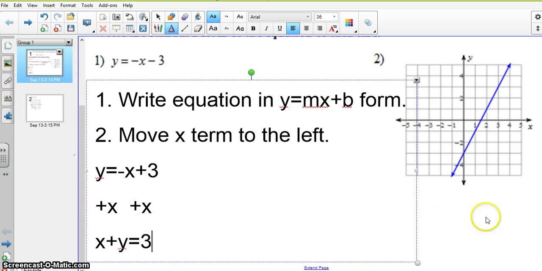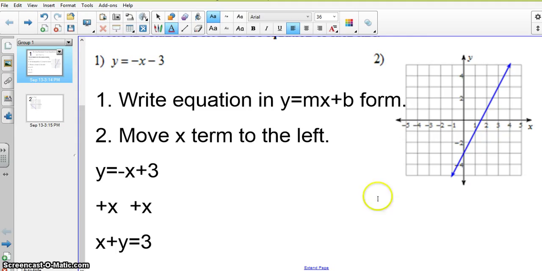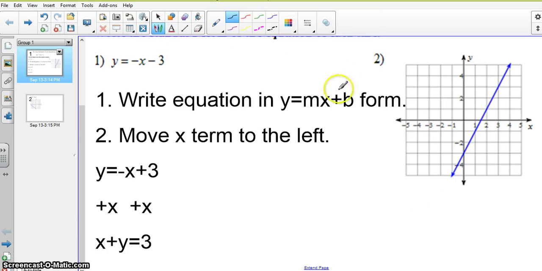All right, let's look over here at number 2. Now this one, we don't have the slope-intercept form equation. We have to do that first. We learned how to do that in the last video. So first thing, if you remember from the last video, is to find 2 points that go through corners on the grid. So like this one would be 1, and this one could be 1 as well.